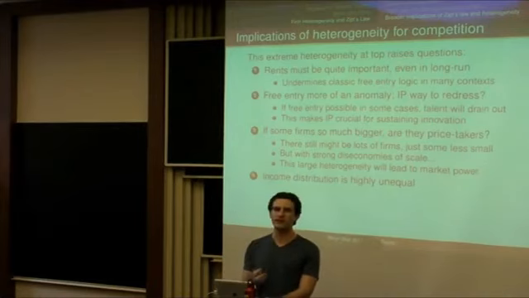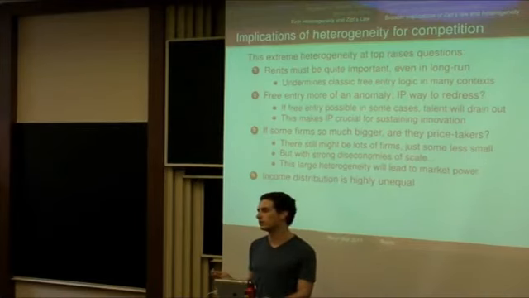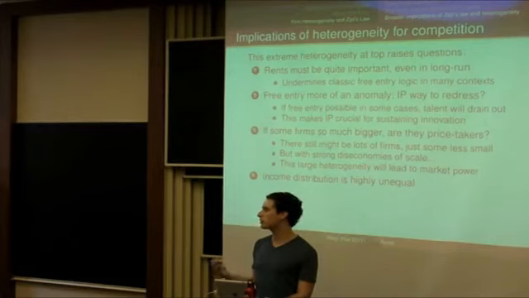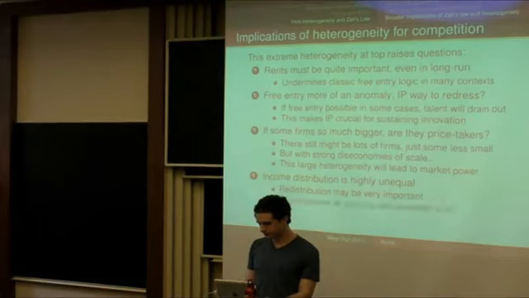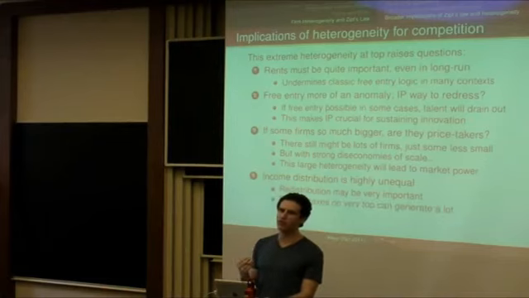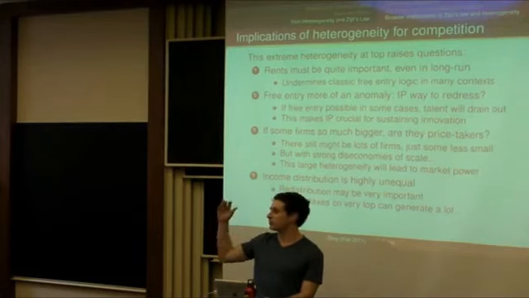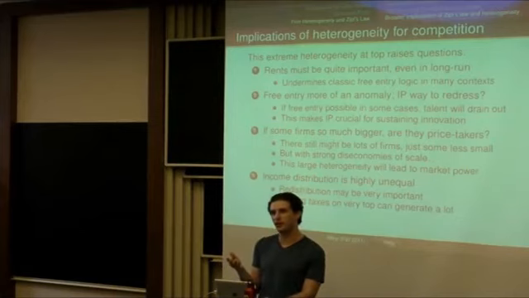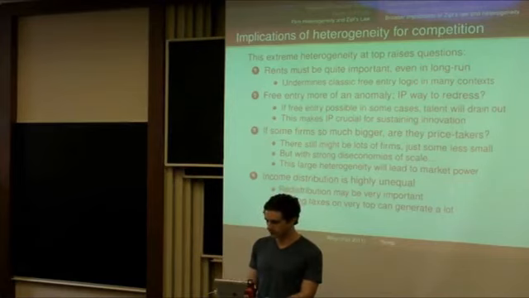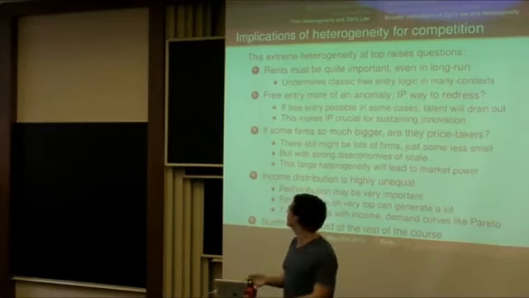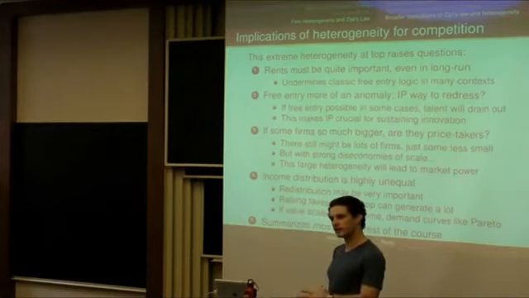Also, it said that the income distribution is going to be very unequal. And that might give us reason to want to redistribute income or wealth. And it's also going to mean that raising taxes just on the top incomes can generate a lot of money. Because if 20% of people control 80% of all wealth, right, a lot of the money to be gotten can be gotten out of the top part of the income distribution. And so, in some sense, this is the agenda of things we're going to be looking at during the rest of the course.